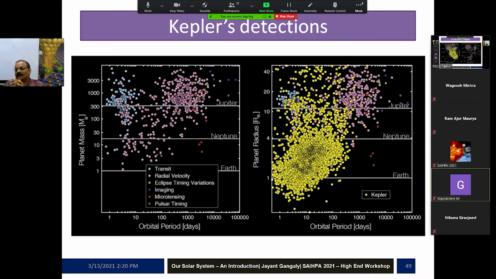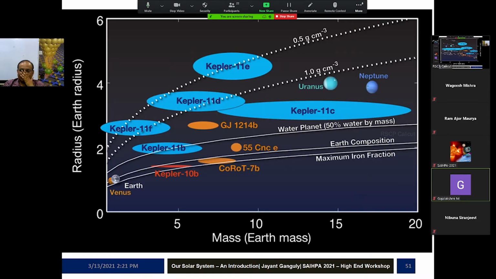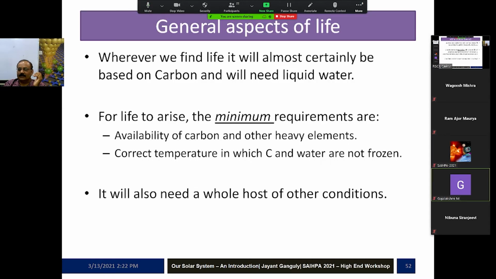Similarly, a lot of other different classes of stars and planets which are very near, and planets which are bigger. So different types of exoplanets have been discovered, and this gives a plot of different types of planets which are comparable to some of the solar system objects which we know. So this gives us how many different types of objects have been known by size. So this was the graph. So these are the various types of plots which have been obtained through this mission.